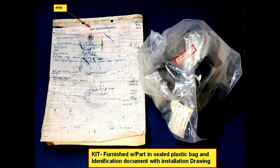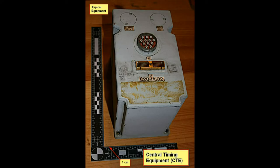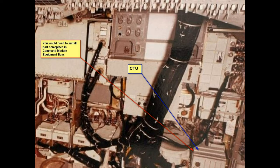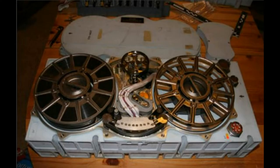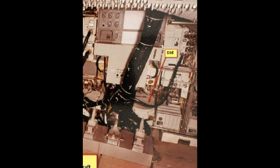This is a kit they had with the order, the parts, screws, and blueprints required to get the work done. This is one of the components we installed, which went into one of the lower equipment bays. This shows the internals of the lower equipment bay itself. This is a tape recorder that went inside — one of the fellows bought one and they took it apart after it became surplus. This shows where that particular item went inside.